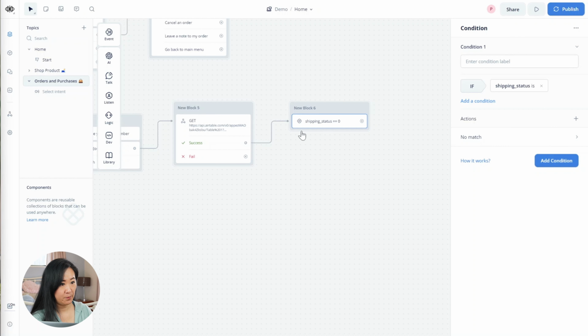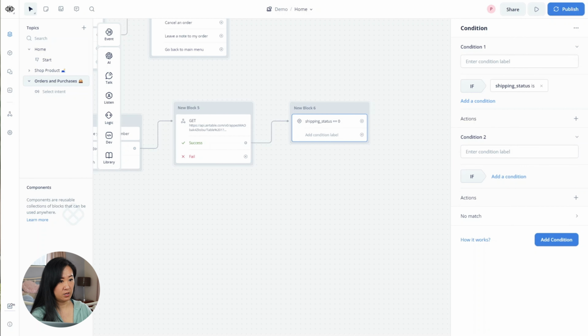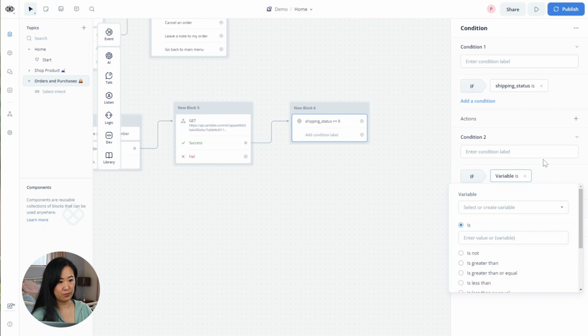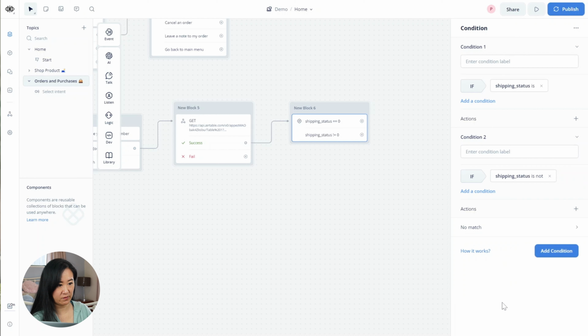So that would be condition 1. And we're going to add condition 2: if the variable shipping status is not 0, which means we have retrieved a result.